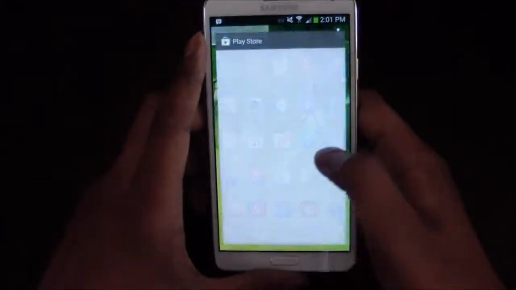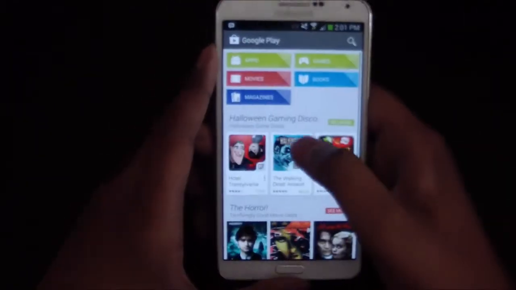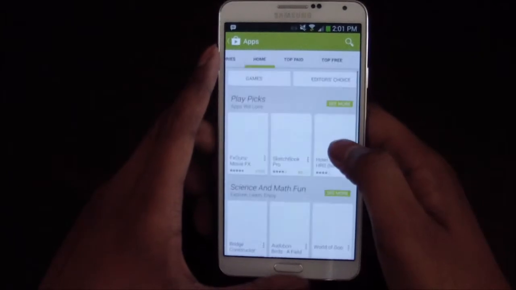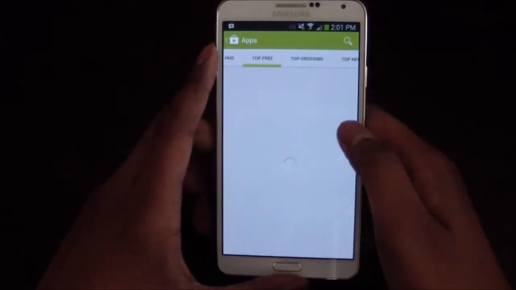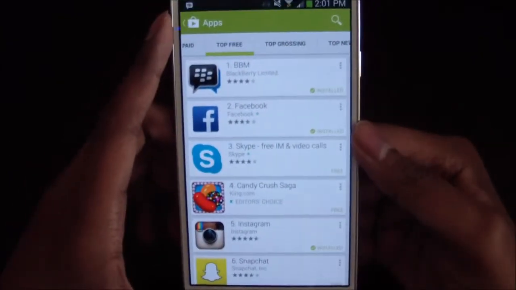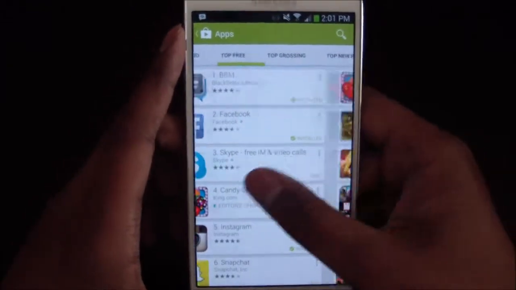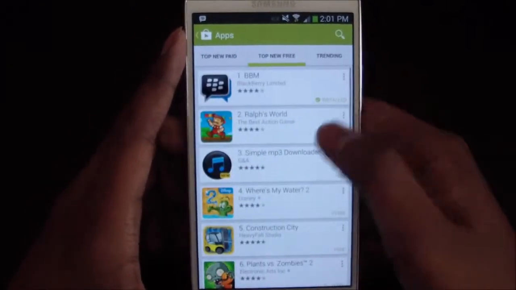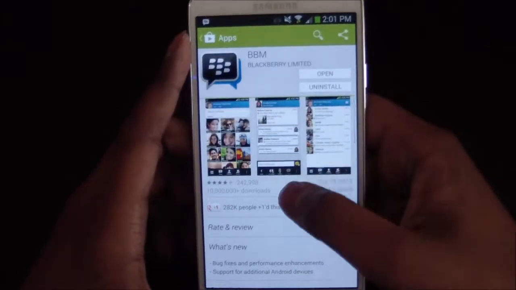So the neat thing is it's actually been the trending app in Google Play for a little while now. If you do top free, we see that BBM is there, and then if we do top new free, BBM is also there. It'll be interesting to see how many people download this.